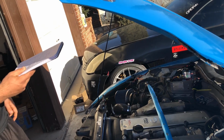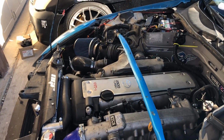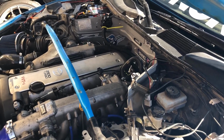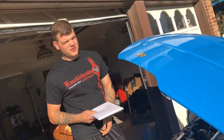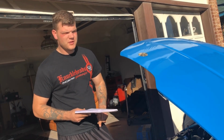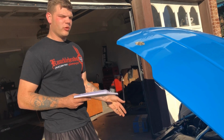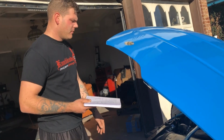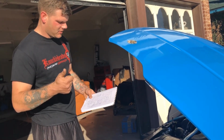It was like $30. And let's see, I had to buy a 2JZ starter. The 1JZ starter does not work. It's a little bit different. So you have to get the 2JZ starter if you're using the Collins kit, and that was $180, and that was with a core charge. So without the core charge, it would have been $140, but I didn't have a core to give because it's not a 2JZ starter. And yeah, so that was $180. Starts and everything like that, so it's good.